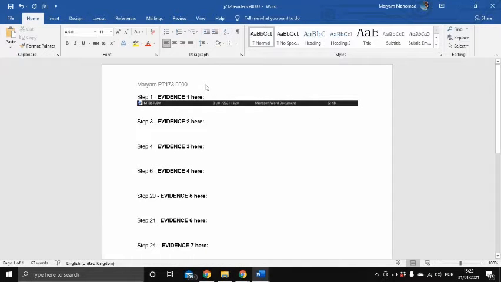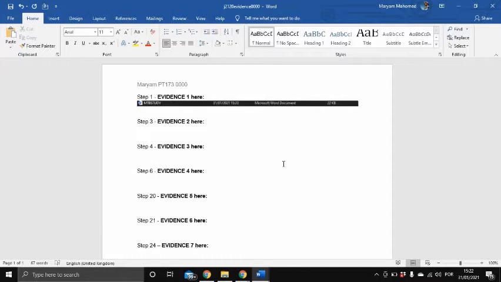By the way, I forgot to say that you have to put your name, candidate number, and center number in your evidence document. I just put it now, so you can see that. They don't specify if you put it in the center, or right aligned, left aligned, or in the header, or even in the footer.